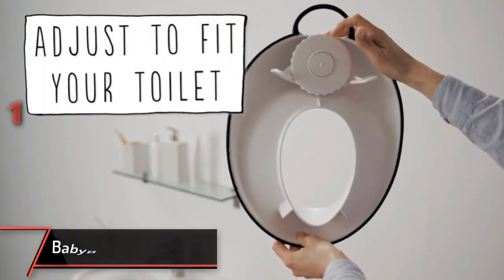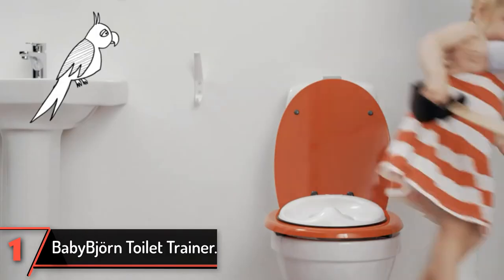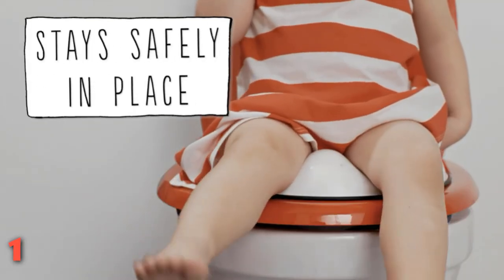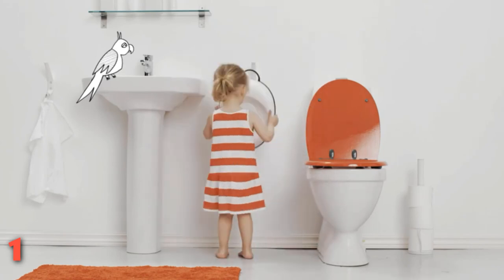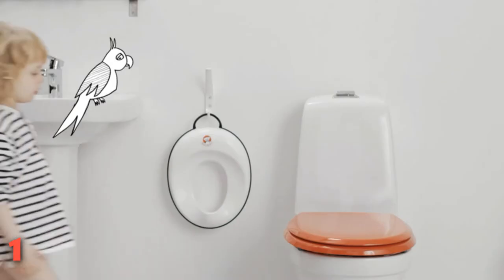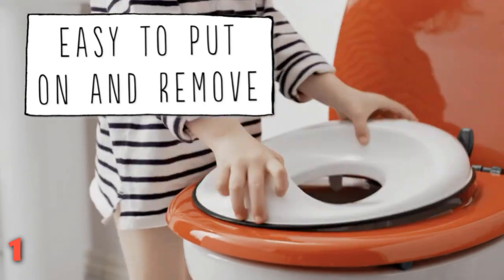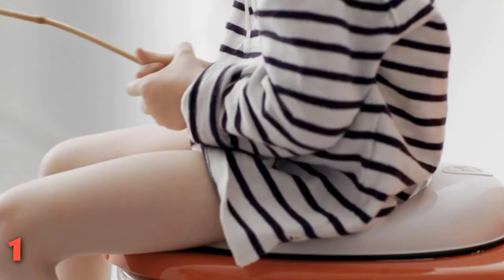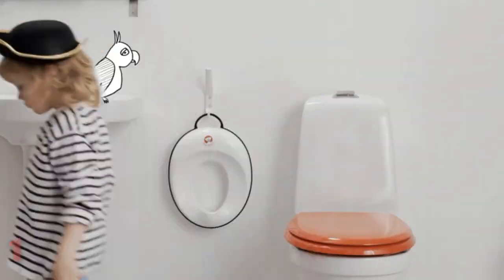Finally, the Baby Bjorn Toilet Trainer. This potty seat is super simple for parents and caregivers to set up and for children to use. The seat features an adjustable dial to provide a secure and safe fit for most toilets. It's lightweight, so children can put it on or take it off the toilet without any help, thanks to the seat's built-in handle. To prevent any spills, there is an inward-facing splash guard designed in the BPA-free seat. It can be cleaned with a wipe or hot water.